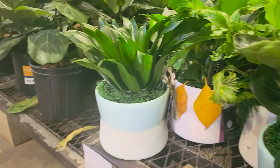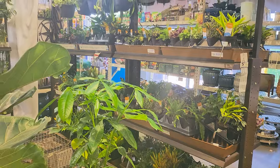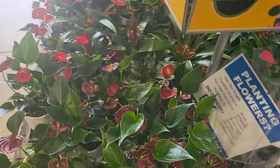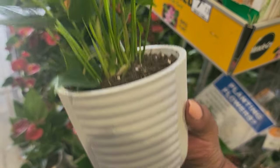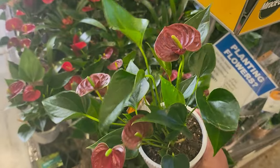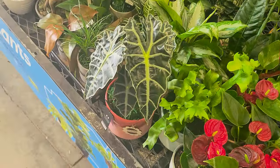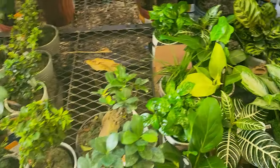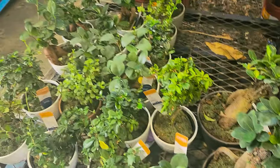They have the Spathiphyllum, some more hanging baskets, and as you can see it's pretty empty right there. They have a bunch of mini orchids as well as Anthuriums — the red ones. I was looking for the chocolate ones. I've been looking for the chocolate Anthuriums but I really want a really full healthy one. All the chocolate ones don't look as healthy as the red ones for some reason — I'm still on the hunt. And look at this Alocasia — she was beautiful, I just didn't like the pot she was in.